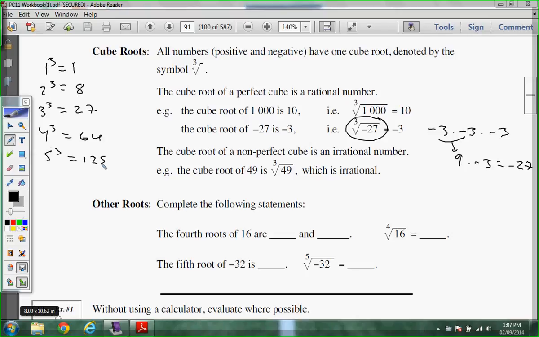Yes, sir? You mean all negative, not all odd? Say that one more time. Like you said, all odd roots are negative. All odd roots can be negative. They can be both. So you can still do the cube root of 27, and you'll still get 3. Okay, so odd roots can have negative answers. So, for example, putting a negative in here, that's okay. If I did the square root of negative 27, that's not possible. That's what I mean about negatives being allowed on the odd roots. Remember, I'm not saying that negatives are always odd. They can be. Okay, anything else?